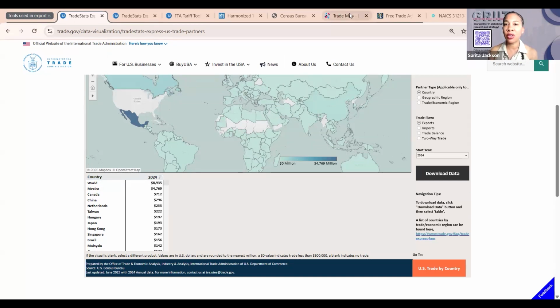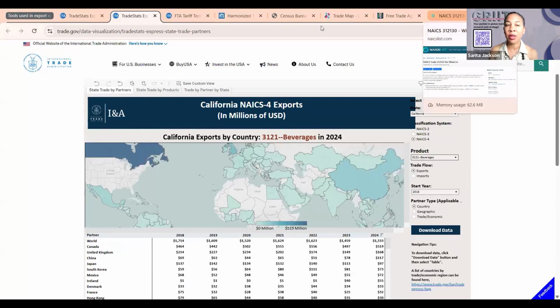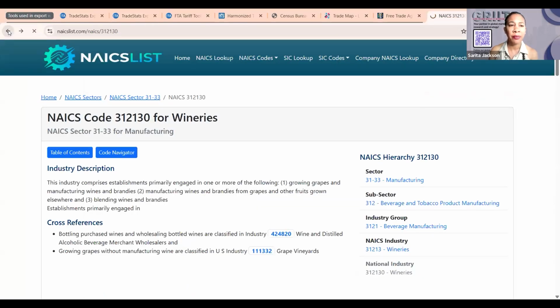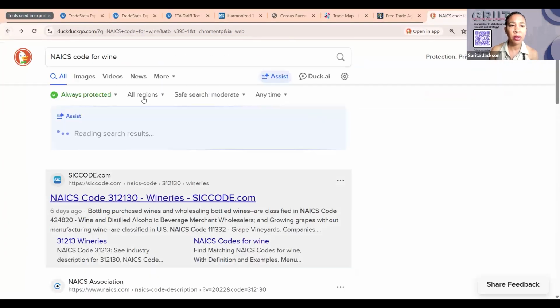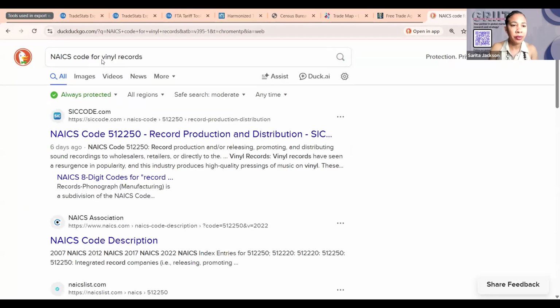And then I'm going to try quickly for the state of California, do the same thing as I did with the wine: look at the exports from the state of California and see if anything comes up. So I'm going to do a mixed code for vinyl records. Record production.